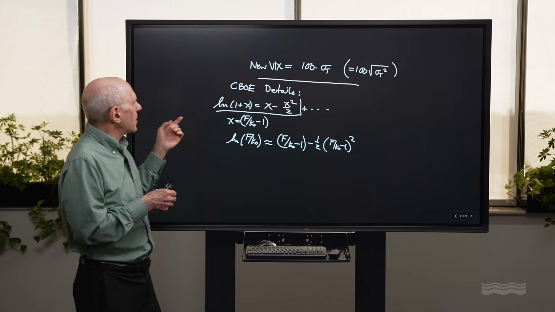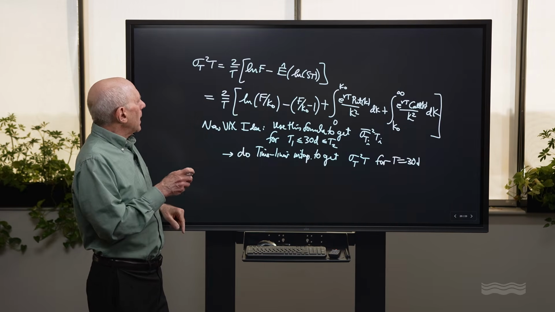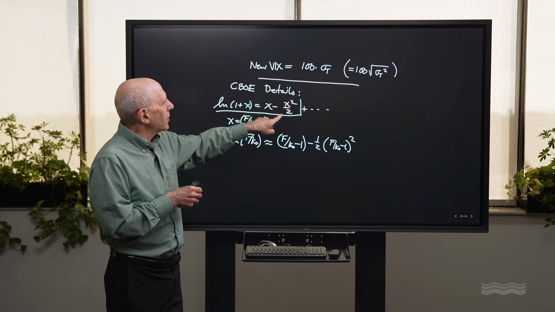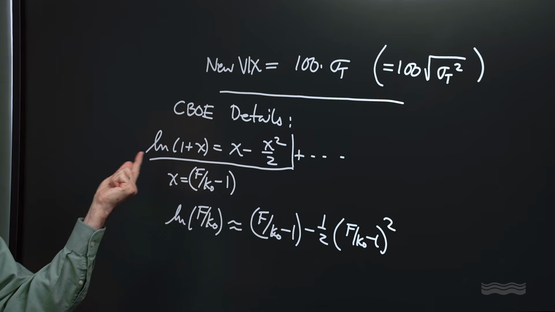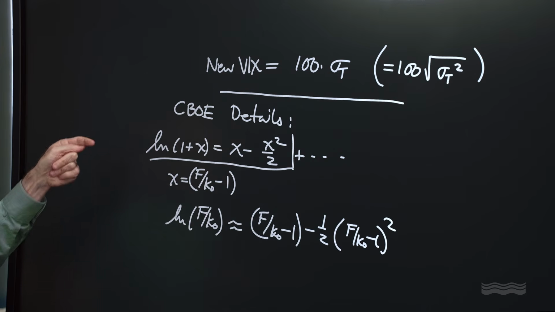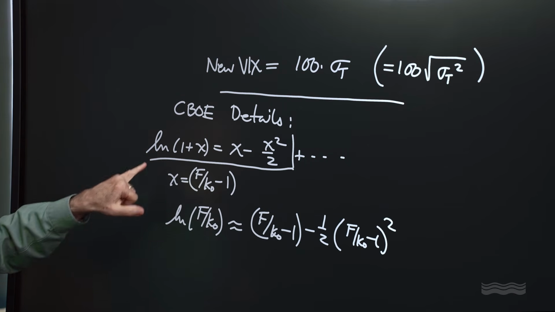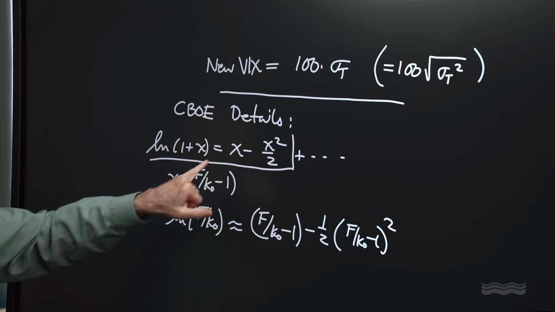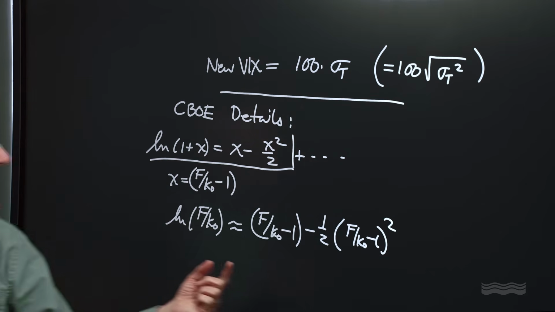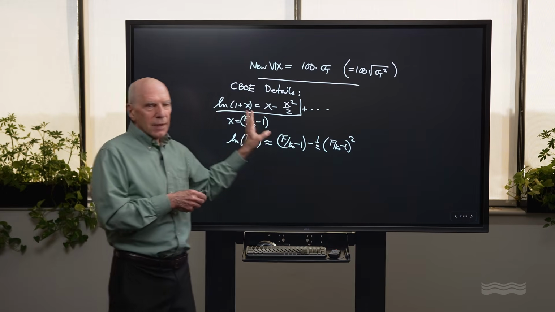One of the interesting first details is they decided for some reason to replace these two terms by a single term. And what they're doing is using the approximation of log of 1 plus x by x minus x squared over 2. These are the first two terms of the Taylor expansion of log of 1 plus x. They cut it off. The next one would be plus x cubed over 3. It's alternating. And then let x equal F over K naught minus 1. That's why I wrote it that way before, because if you do that, the log of 1 plus x is the log of F over K naught. And then this expansion says that is approximately F over K naught minus 1 minus 1/2 times F over K naught minus 1 squared. So the log of F over K naught minus this term that we saw in that formula is really just this term if you assume this approximation.